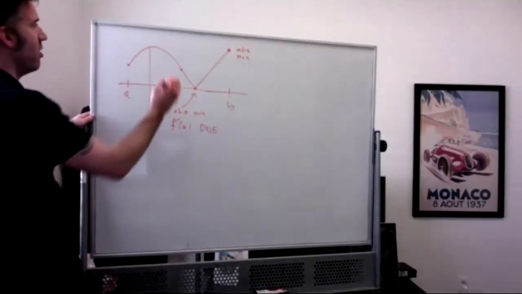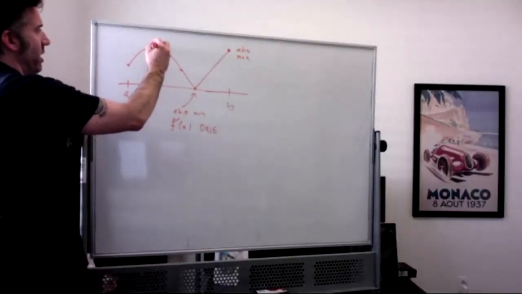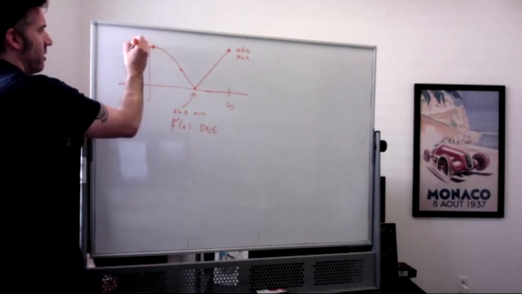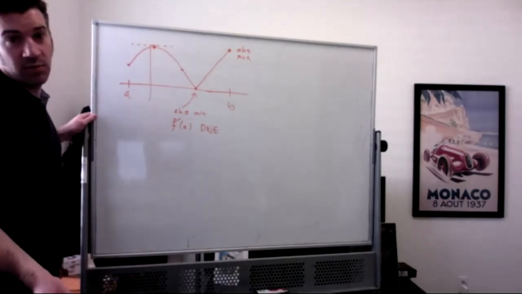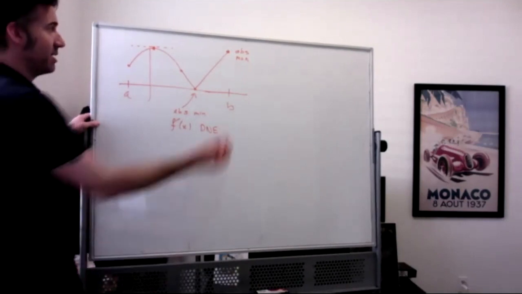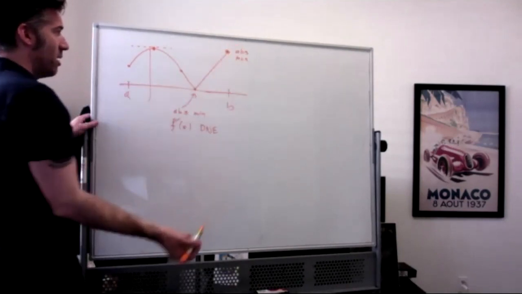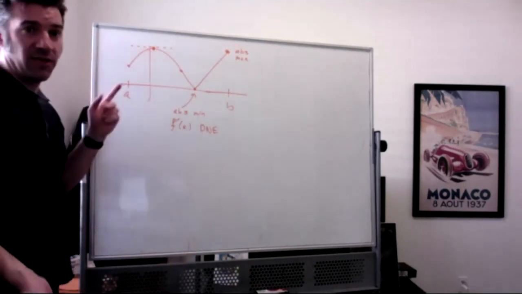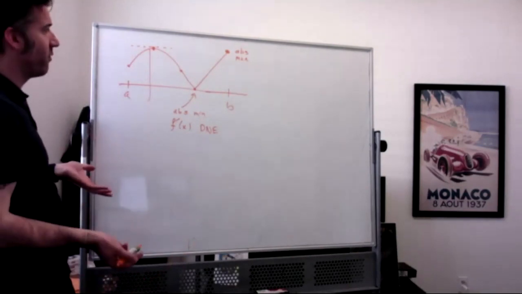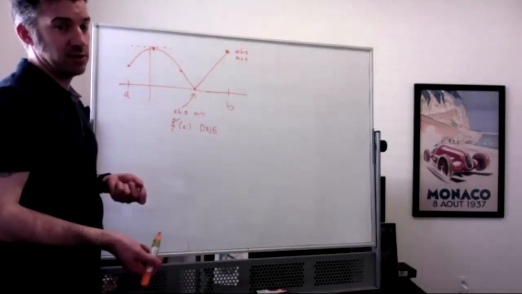Right, so if I was looking at this picture, I would say, oh, well, I definitely have a maximum right here. Is it an absolute maximum? No, it's not an absolute maximum, because this point over here happens to be bigger. But that's a critical point, and we need to consider it when we're looking for where we might have an absolute maximum or absolute minimum.